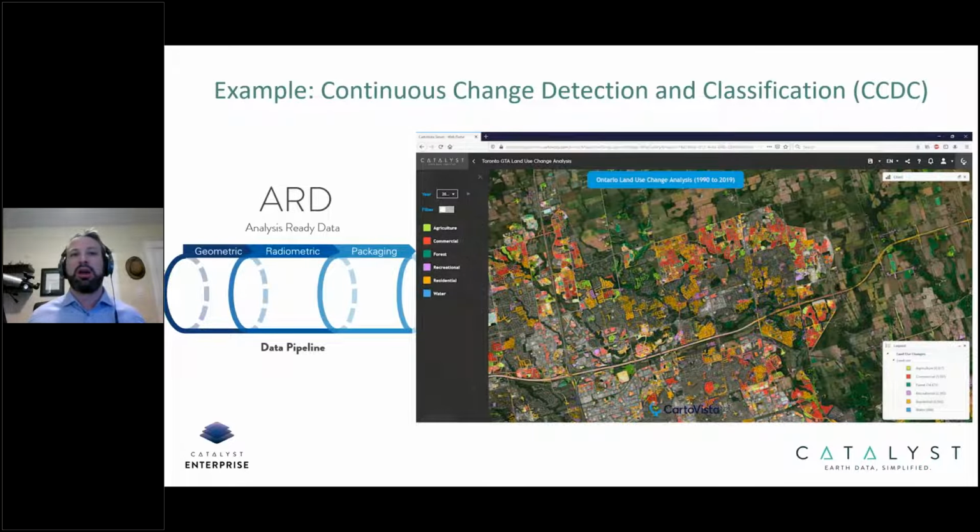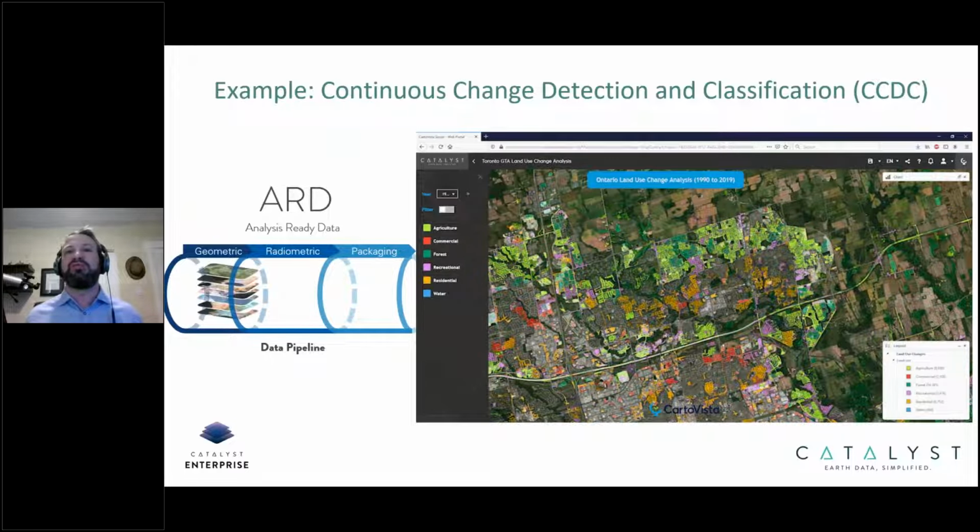But then what's really exciting about this as well is, of course, processing and analyzing this and understanding this in the past. But then as new data comes off and as we acquire new imagery, we can throw it through these pipelines. And in near real time, we can start to add it to these applications and start to have this sort of continuous ongoing change detection, continuous classification. So, also known as CCDC.